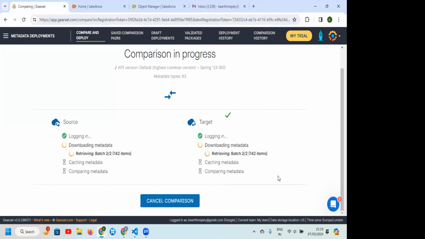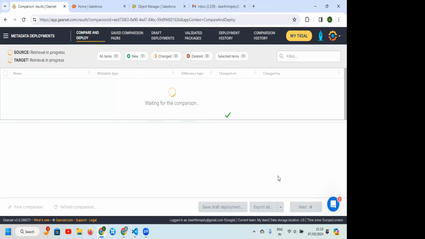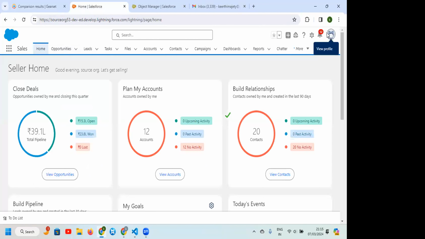Keerthi, do you have any logged in environment for source and target? Yes, yes, Vijay. Okay. This is the source environment. We have a custom object I have created.